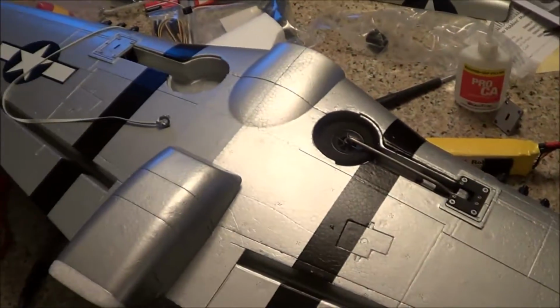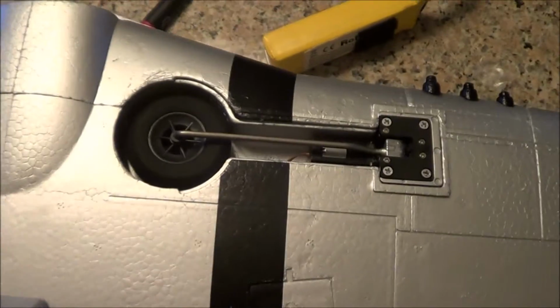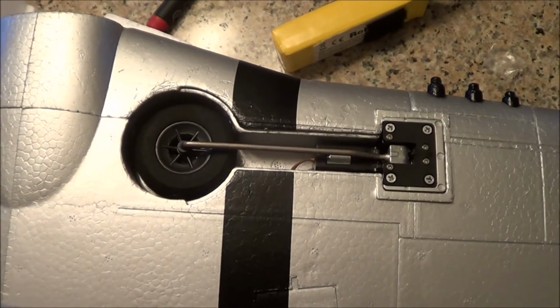Here's a look at the installation of the Retracts. I've already done one right here. You can see on the right side. This is the left gear.